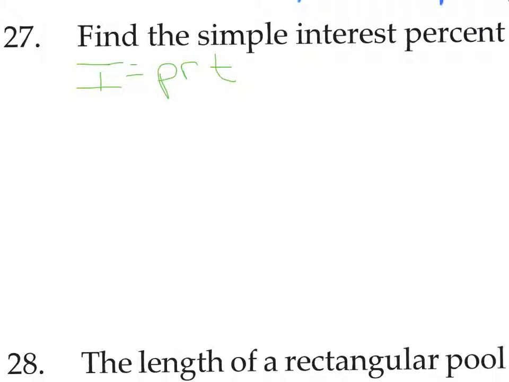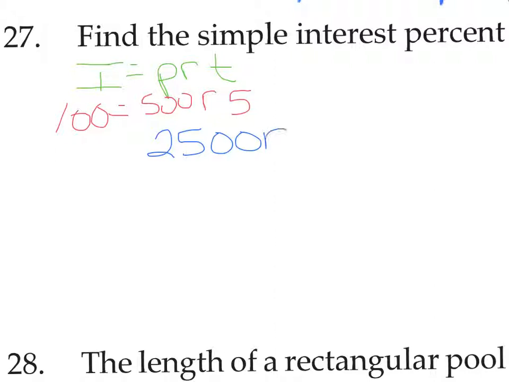Okay, the $100 is the interest, so you can put it there instead of I. In 5 years, so 5 is the time, when $500 is invested, so that's the principal. So it looks like we don't have a rate. Well, it's asking us, find the simple interest percent, and that is the rate. So this over here, this is all multiply. You just need to simplify by multiplying 5 times 500, which makes 2,500, and the variable R over here is equal to 100. So to solve for R, divide off this 2,500, both sides.